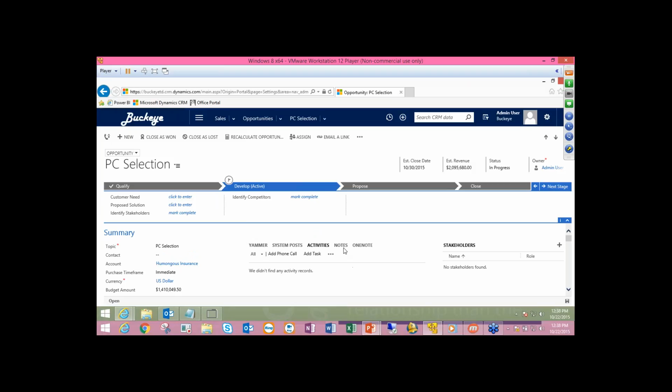So looking at Office 365, continuing that note, there are also other integrations that have come into play recently. I open up this opportunity that I've tracked my email to. Well, I now have the ability to integrate OneNote. So I can have a specific notebook for an opportunity or for a contact or whatever that may be, so that when I am sitting there listening to this person talk about what they're looking for, I can just type in these notes, and anyone who has access to this record will be able to see my notes.